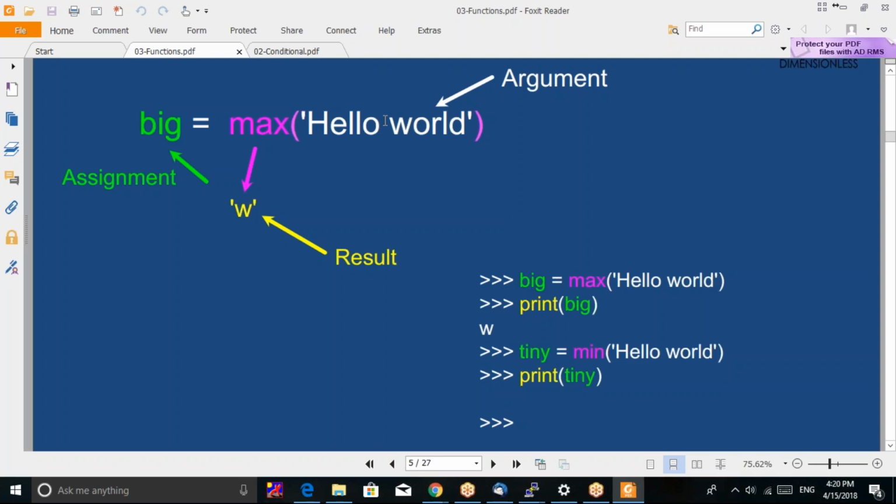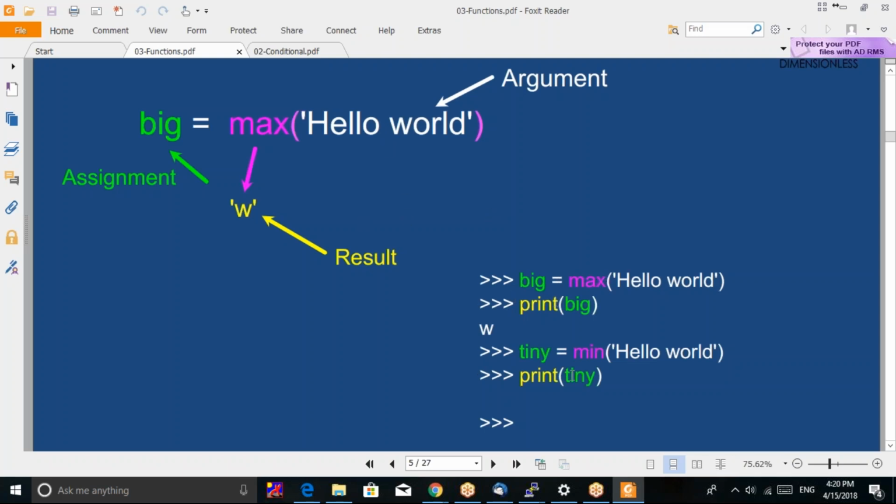It has some way of indexing strings also, so you'll get the W as the outcome. So once you print this big, quickly keep on writing these codes.